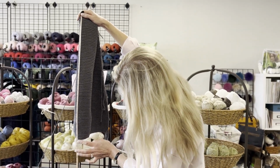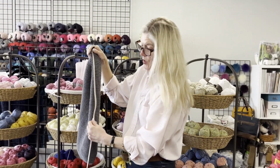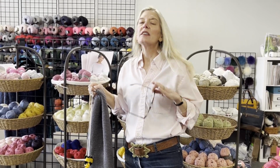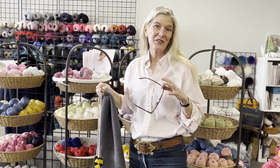That's a solid 3 inches in length difference from when it's flat and when it's measured hanging like you're going to wear it. So that's just something to think about when you're going to decide when to stop your fabric, okay?